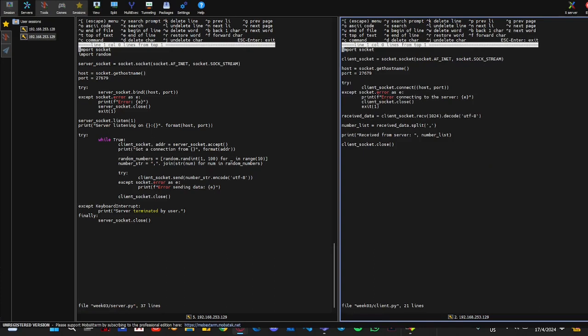So here is the coding for the client, and mostly it is just the same as the server coding.